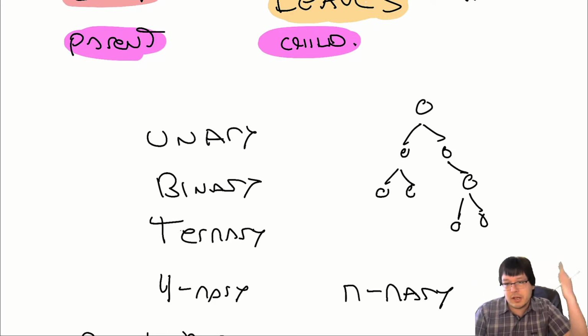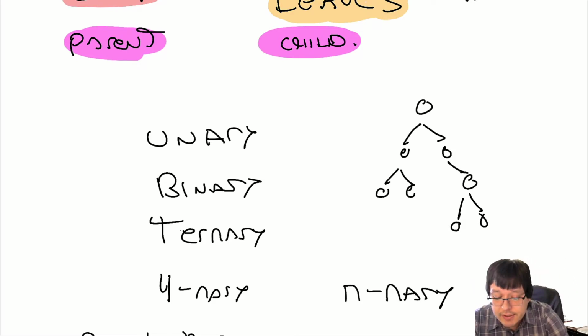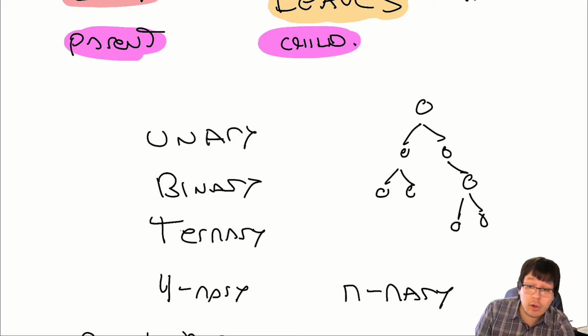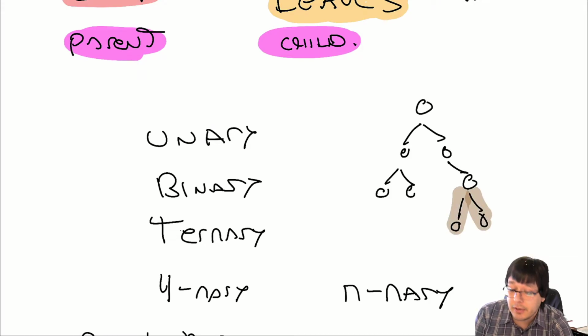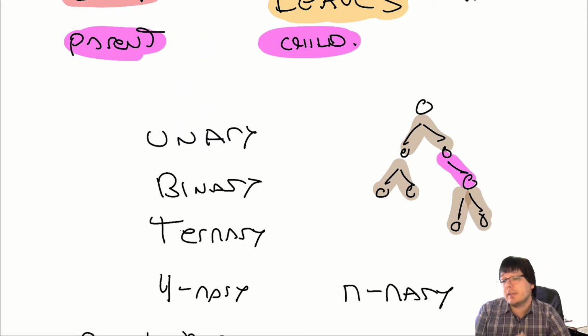For whatever. All right, so in this case though, a binary tree doesn't have to always have 2 kids. For example, if we look at this example here, yes, this is binary, this is also binary, and this is also binary. However, this one's technically unary. This one only had 1 kid. Okay, and also you have the situation of 0 kids, which are of course the leaf nodes. So nothing here, nothing here, nothing here, and nothing here.